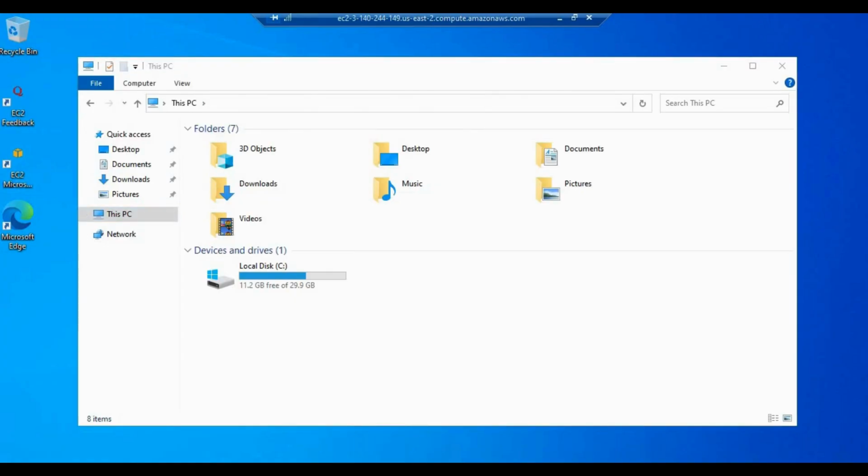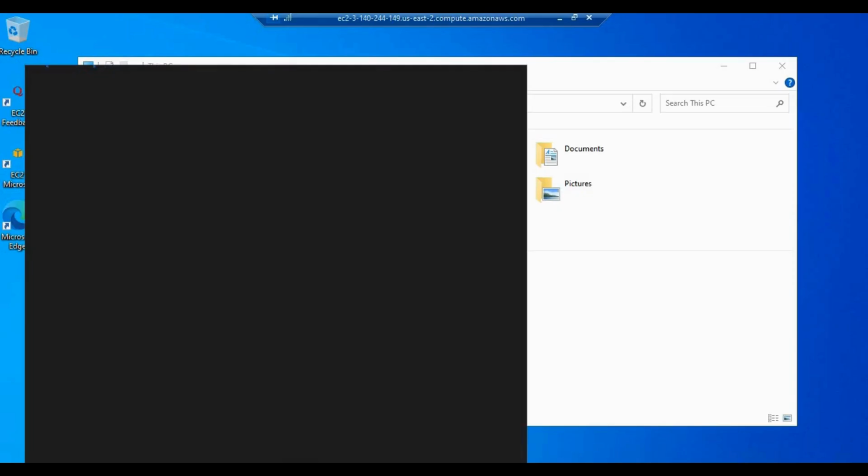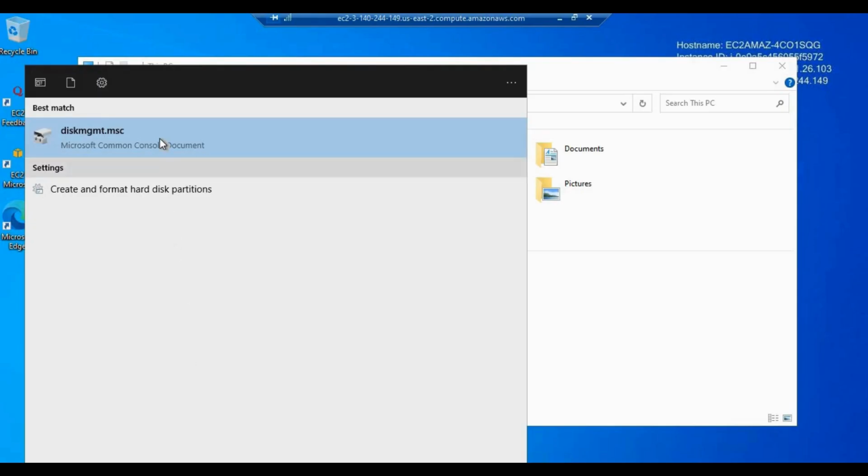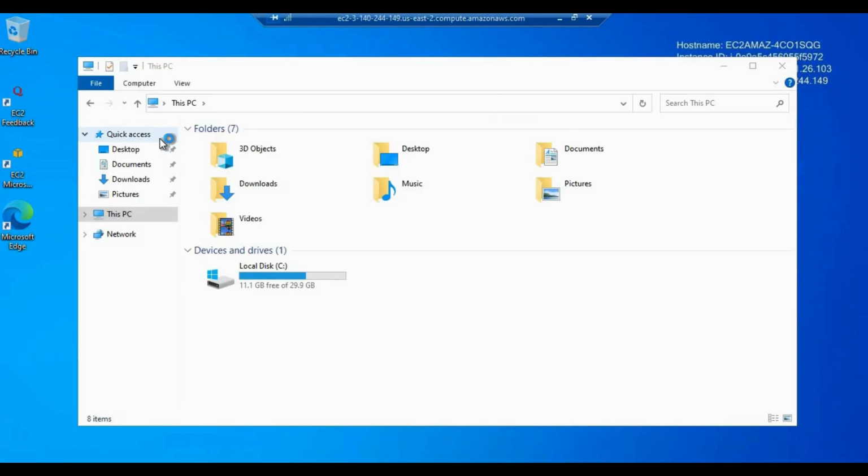So again, go to diskmgmt.msc. So click the disk management operation.